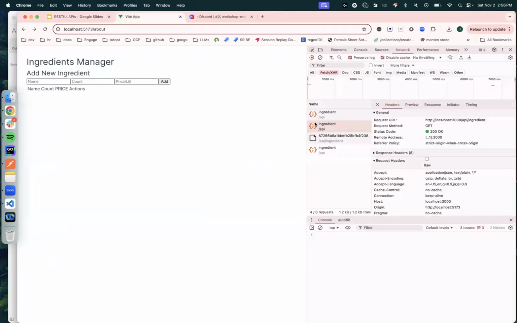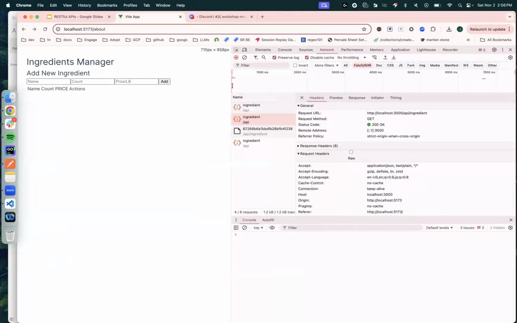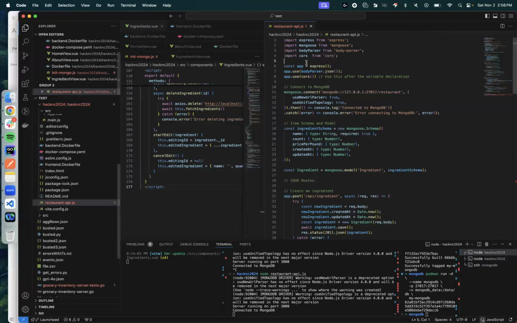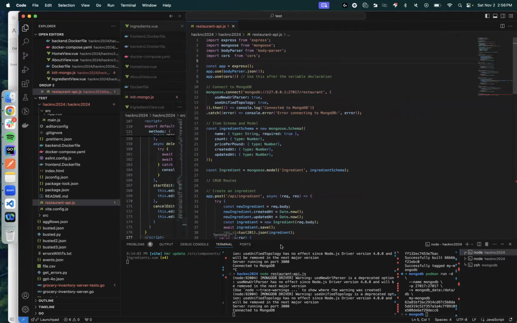Okay, so here's an API in action. I'll look at some code. Here on the right is a Node.js server. I'm using Express, I'm connecting to MongoDB, and it's all in JavaScript.